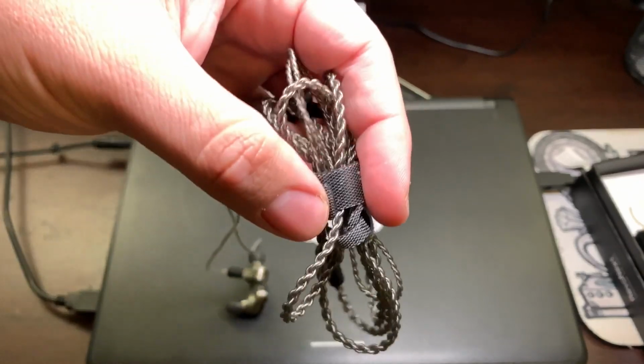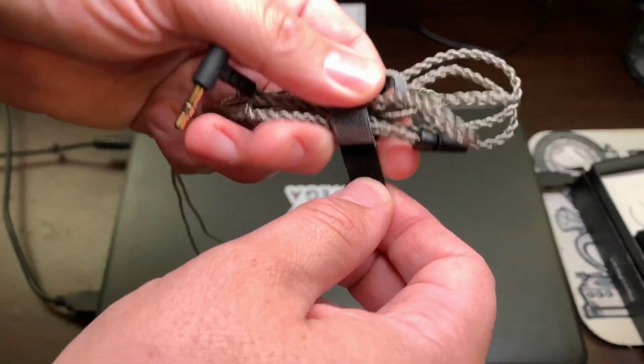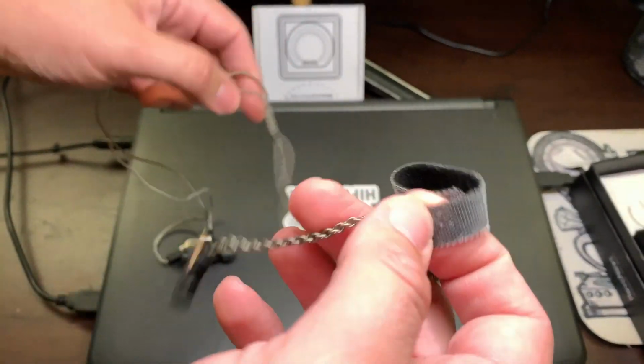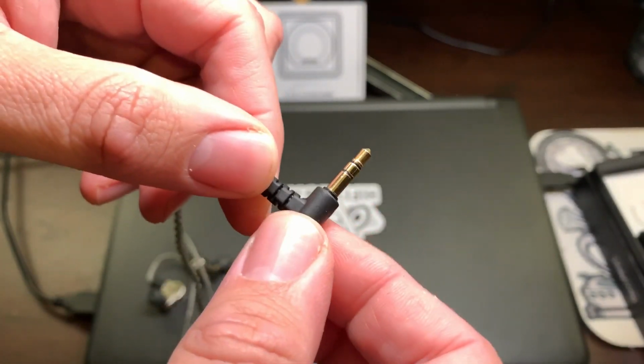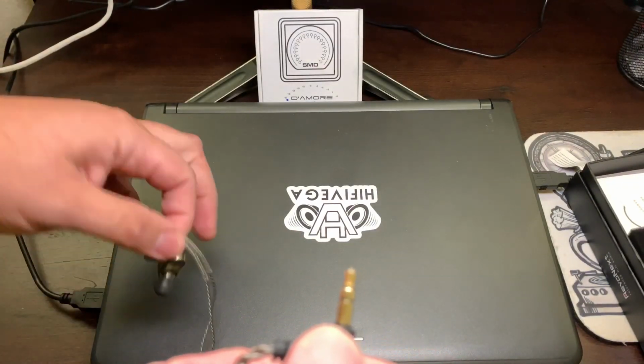It's got this nice wrap right here that I do appreciate, and I use this quite often. Just a little cable wrap that's tied into it, and I really like it. It's got an angle jack here. I appreciate the angle jack. It kind of relieves some stress when you're plugging it into different things.